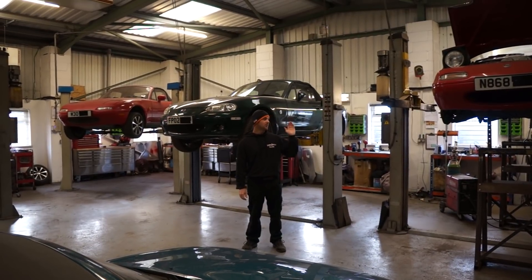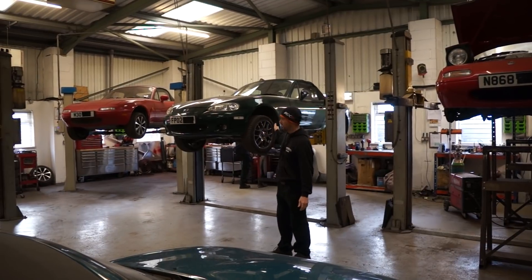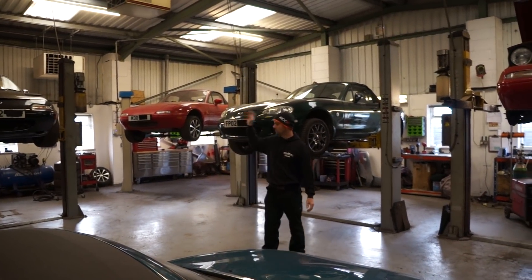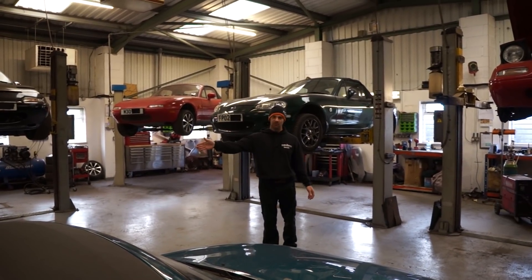On this episode of What's Going On In The Workshop, we've got really rusty sills — you'll be shocked about what you see on this one. That one's been progressing well. Seals on this one are Berkeley's sold, so we've got to do some work to that. And I'll tell you about what's going on with this breaker.